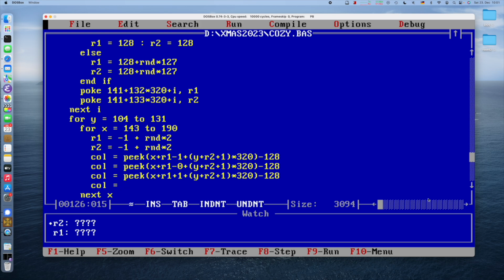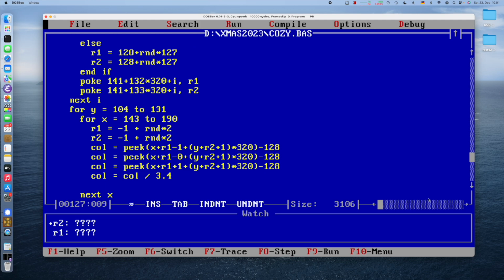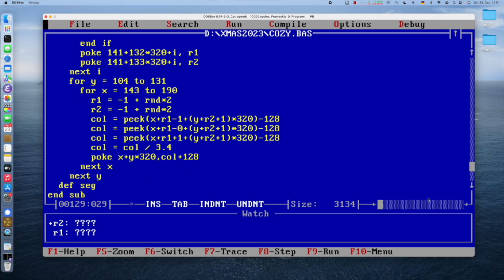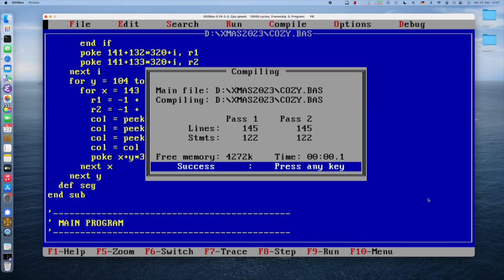Then we need to normalize this, because we will get a value which is much higher than what 1 byte can take. So we need to divide at least by 3, but I noticed that then the fire will be too big, and to get a bit more attenuation I divide by 3.4. You can tweak that, and it scales the height basically of the fire, how quickly it cools off basically. And the resulting value will just write to the x and y coordinate that we're currently looking at. And we have to re-add the color offset again. And that should actually be everything we need.